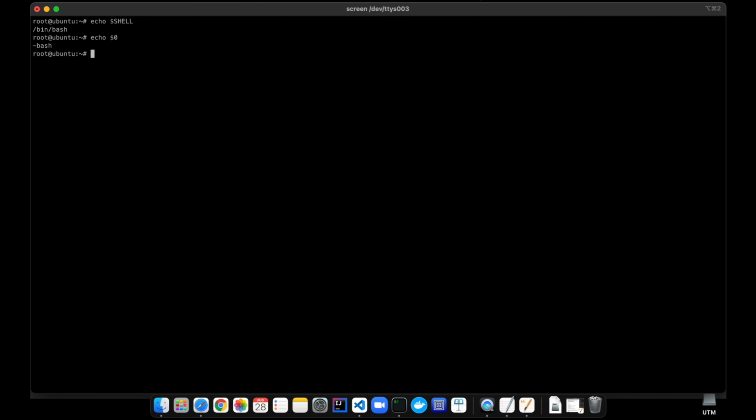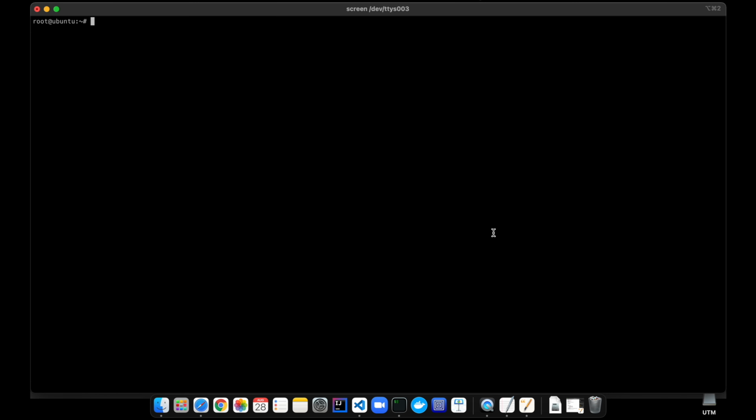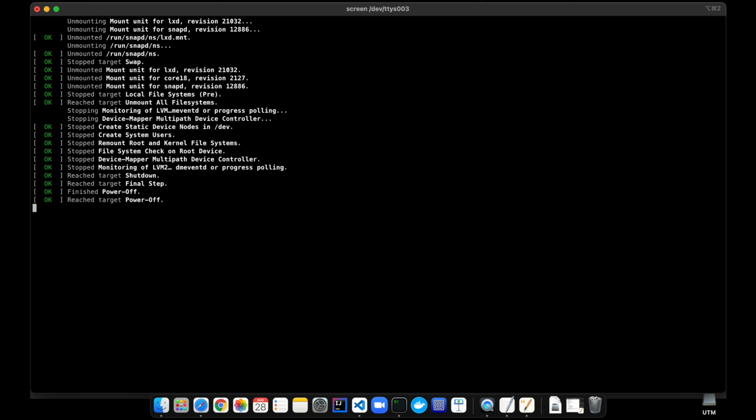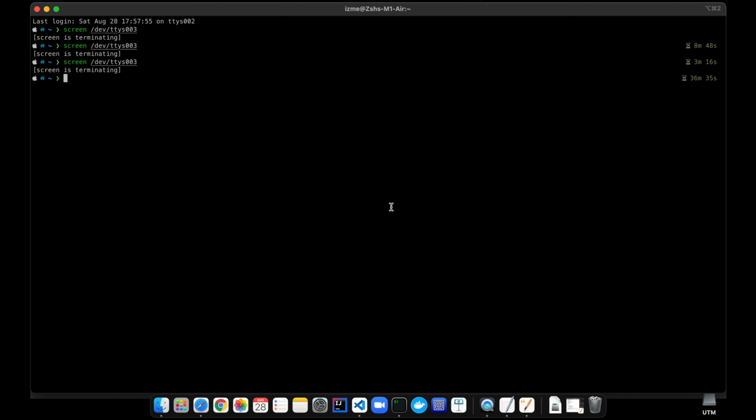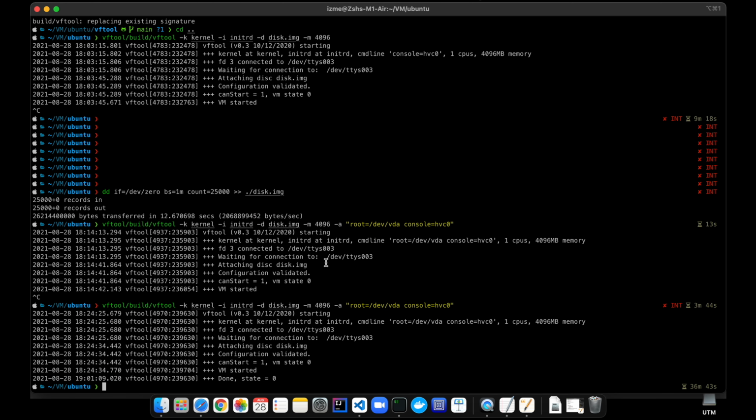Now our VM is almost done with setup, and it is up and running. It is a proper VM. So hereafter we should not do this Control C and terminate the process. We will do a proper shutdown by using the halt command. So I'm using halt -p here. Yeah, as you can see, it got shut down and our control came back to the Mac terminal.